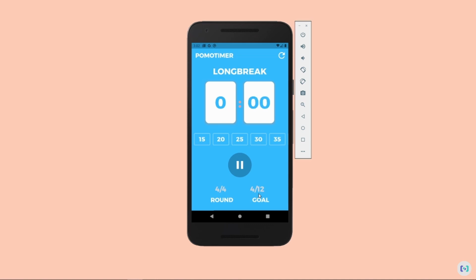We have break, we have a focus session. So it's a really popular and famous productivity system. The other functionalities of this app are, for example, you can also pause the timer. If I click on this, the timer will be paused, and if I want, I can just restart everything. So I can click on this restart button and everything will go back to the beginning. Again, I can click on this button and the Pomodoro timer will start from the beginning.